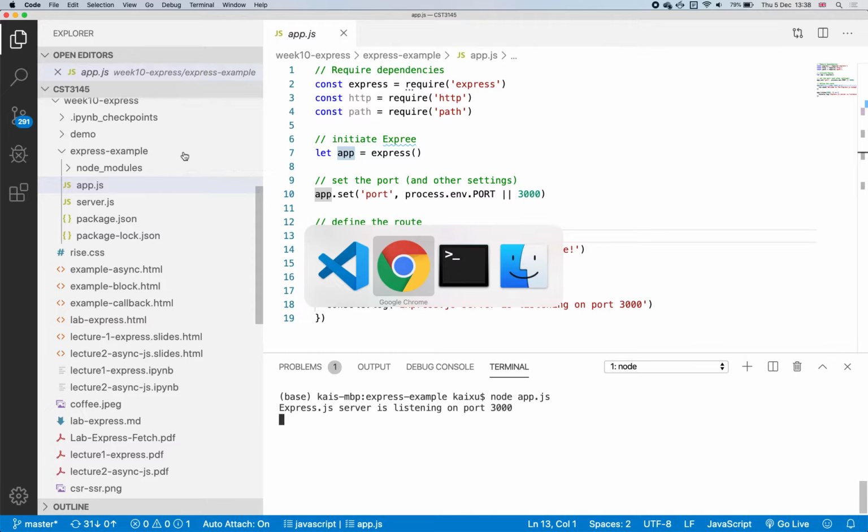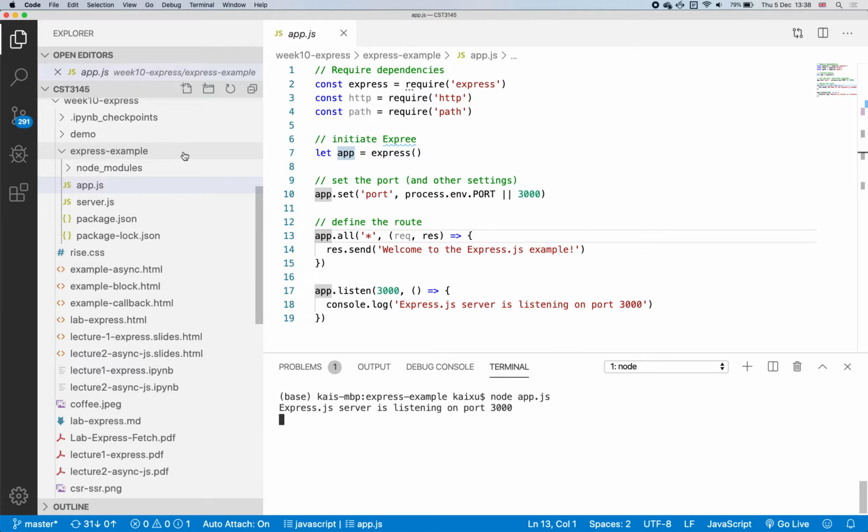Can a response be a file? Response be a file, okay. It's possible. So the question is, can you send back a file? Yeah, it's possible. In that case, first you have to set the type of the response. In this case, we didn't, because by default it's text, so we will treat it as text. And then you can set the type and then say send and point it to a file to send back.